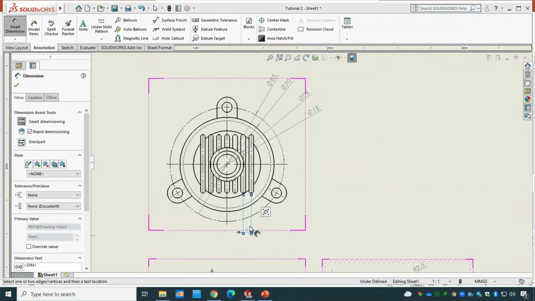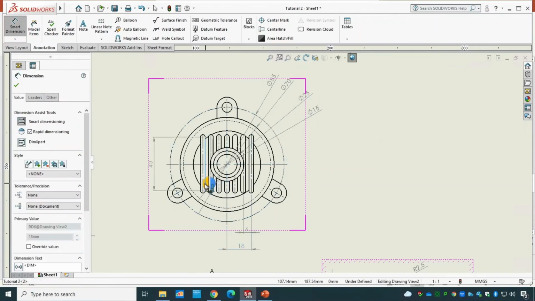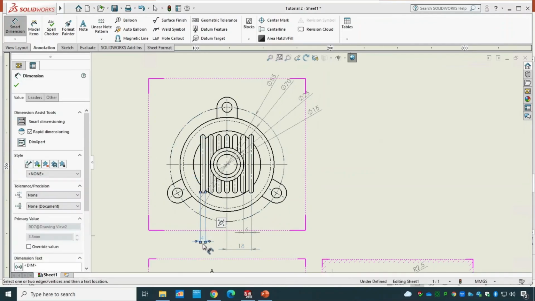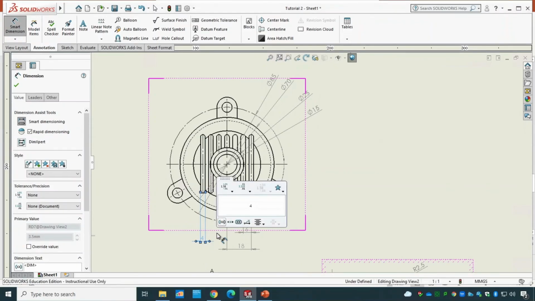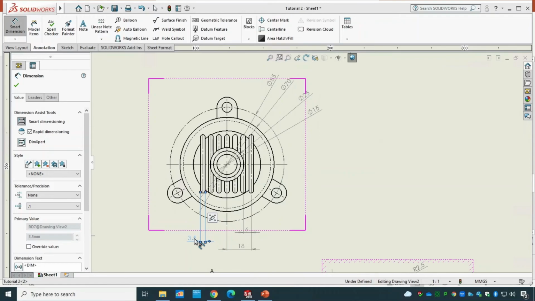And what I also know, from the center to here also is 18. The dimension between these two is 4, which basically is not 4, it's 3.5. So let me quickly go and add one decimal in here. This one is really important if you want to get rid of the decimals. Because I'm the lazy person in here, I prefer to actually go and change it. But usually at least keep one decimal here. So that would be easier for you to just move on.